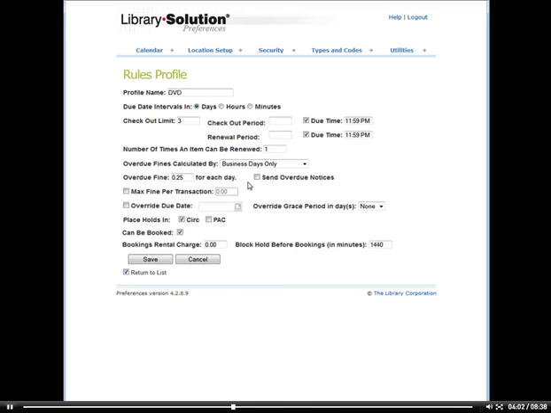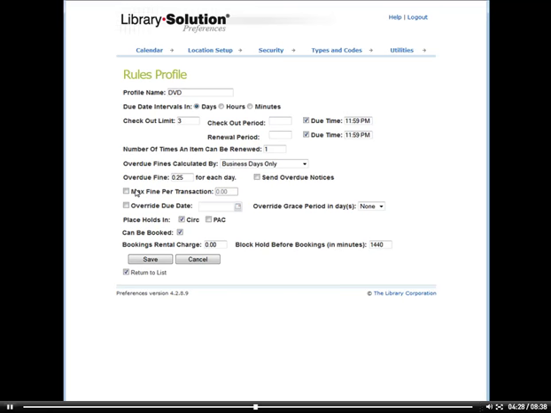The Send Overdue Notices setting controls whether or not overdue notices are printed for the associated borrower type and holdings code. Do not select the checkbox if you want notices turned off. Select the Max Fine Per Transaction checkbox if you want to set the maximum fine per transaction for the associated borrower type and holdings code.